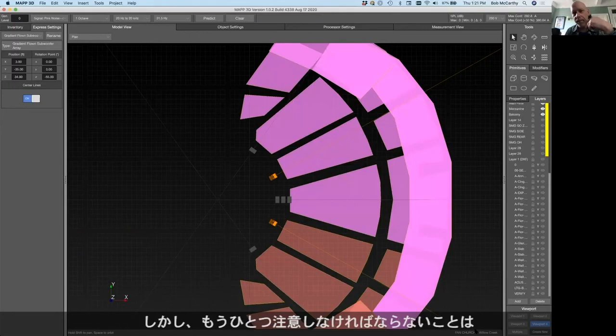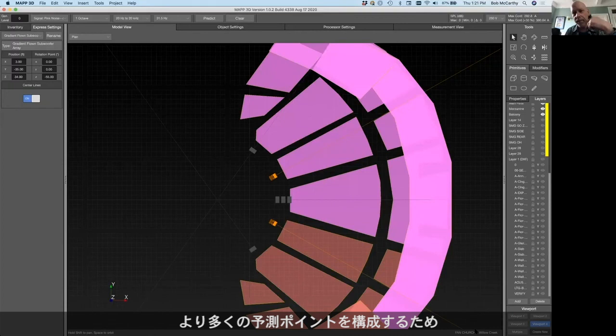But the other thing that we need to be mindful of is that predictions only apply to all surfaces which are both activated for prediction as well as visible. You can have 900 layers with geometry in them, but as long as they're hidden, they will not be included in the calculation process. And the larger your active and visible surfaces, the more area at the same density, the more prediction points that need to be made. So as your projects scale up, it is expected for the predictions to take longer, because all things being equal, larger area with same density constitutes more prediction points.